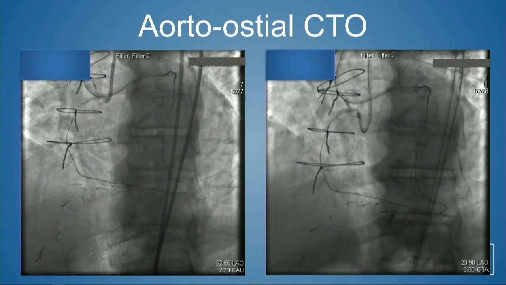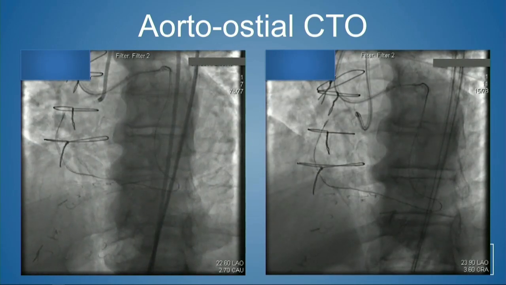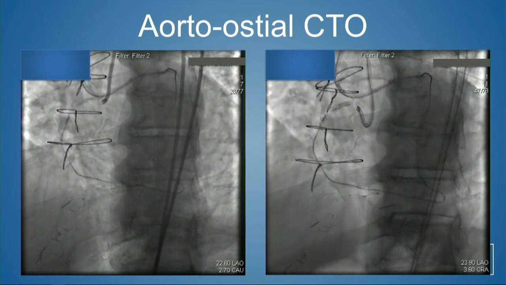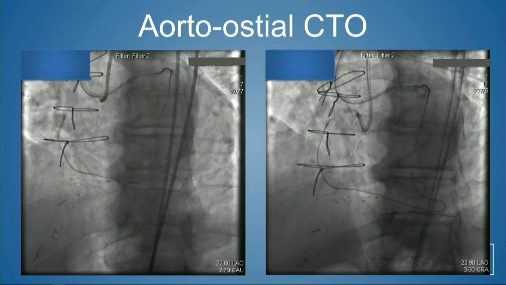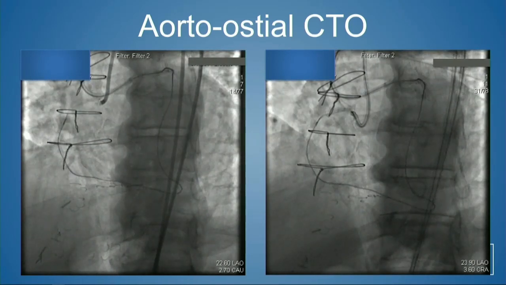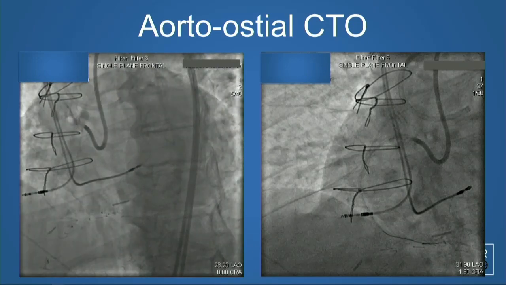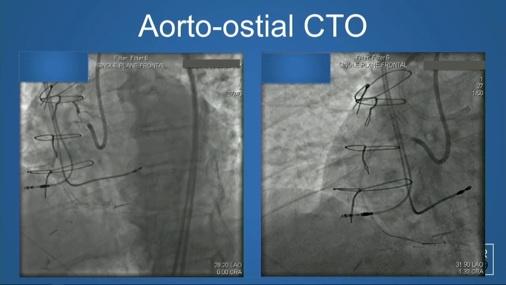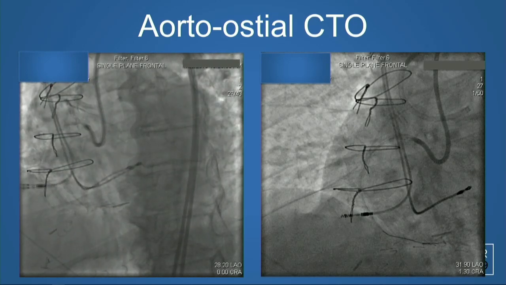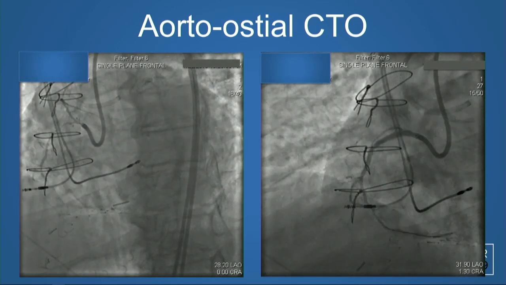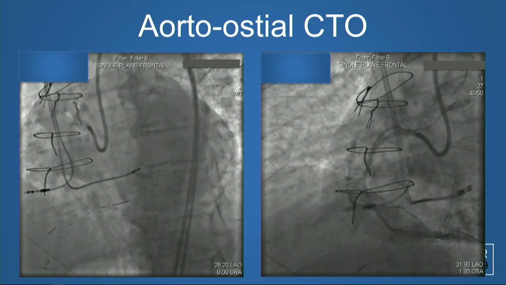And I brought him back about 3 or 4 months later after I had been told about how to electrify a wire, and I was thinking of going with electrocautery on this. But when I brought him back, the vessel was actually open. So sometimes if you just damage an artery enough, sometimes they'll heal in a favorable way. So we were able to wire it in about 2 minutes and get it stented.